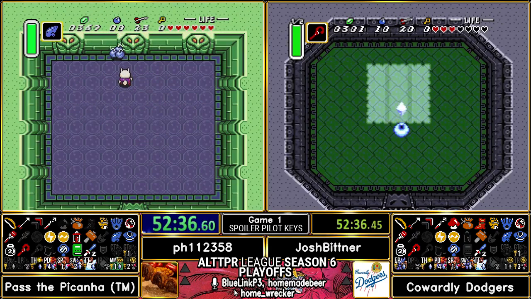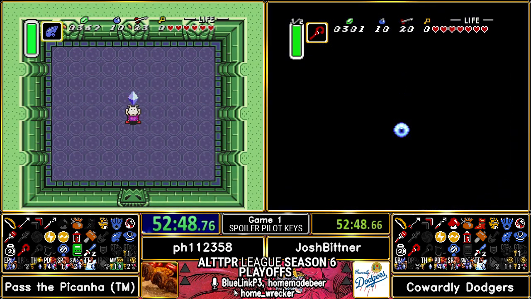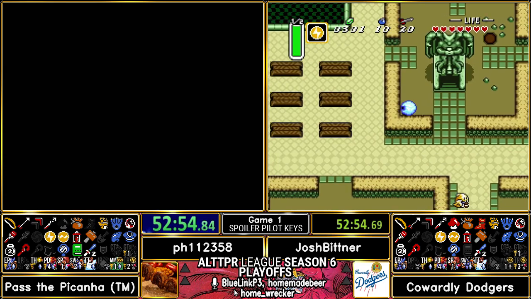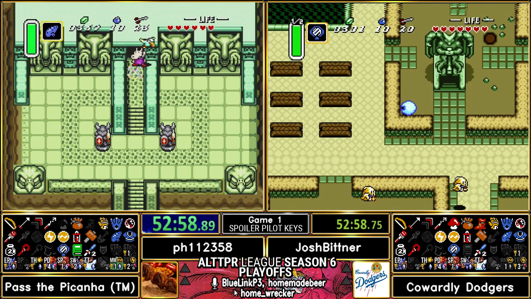And there we go. Now Josh Bittner has their lamp, and PH has finished up the Armos Knights and has 7 crystals. Is going to be entering GT. So interestingly, they're both going to be going on a mountain climb right now, but for different reasons. Yeah, totally. One will be to go finish the game, and the other one will be go get their last big key they need.